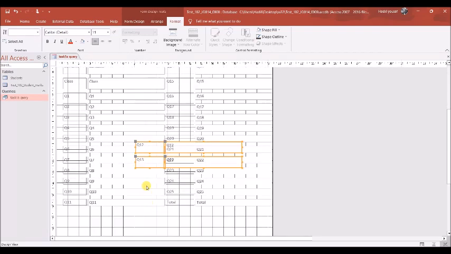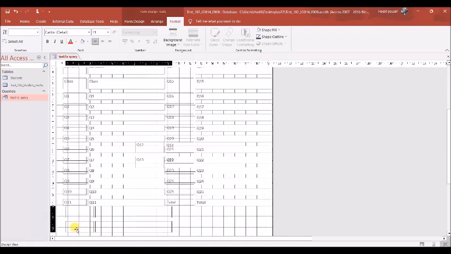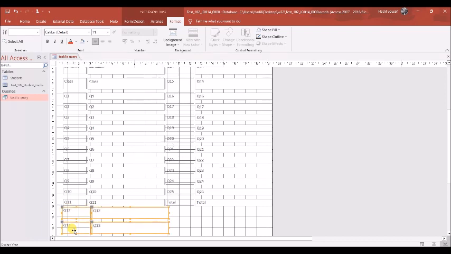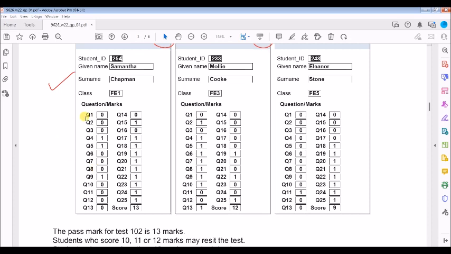I will drag them here. What I will do is to make all of this bold. I will add first of all the label.